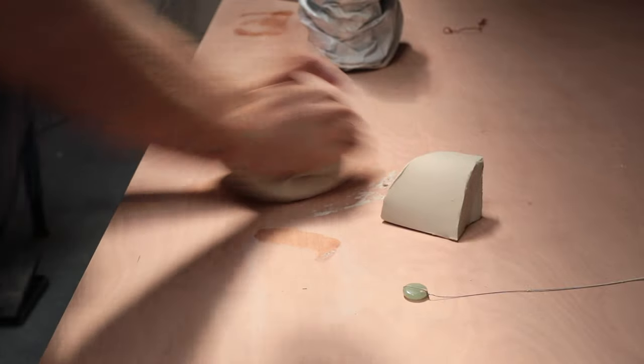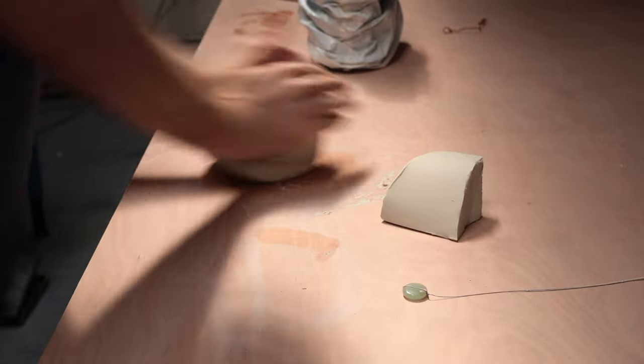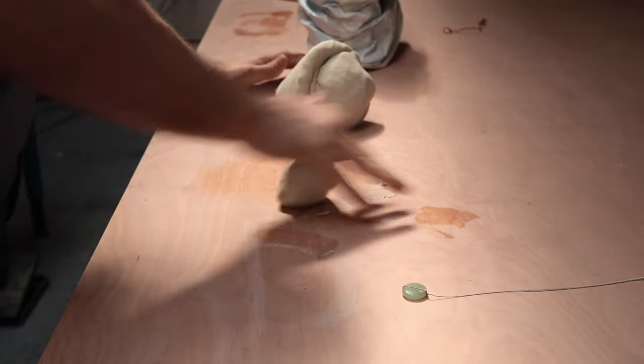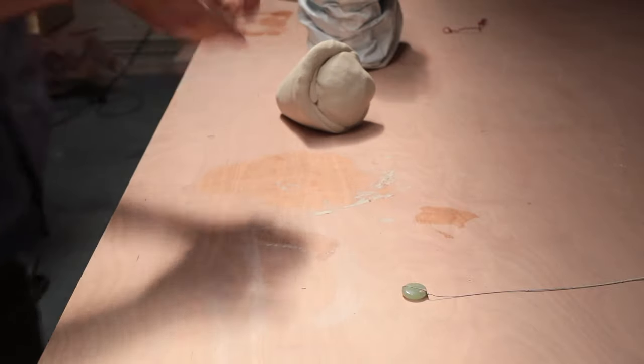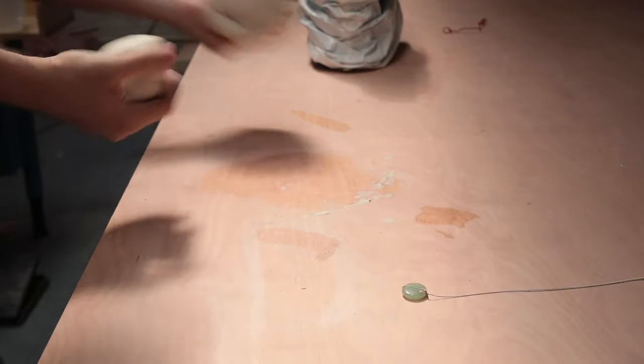To begin with, I sliced off two arbitrary amounts of clay — one for the body of the jar and the other for the lid. I thoroughly spiral wedged the clay, which helps to amalgamate the mass of clay and remove any pockets of air that might be inside. And even at this stage I could feel that this porcelain felt different compared to the body I've previously been using. It's hard to describe, but it felt like it just didn't want to knit together.